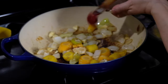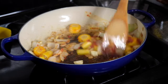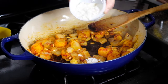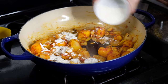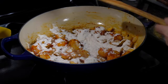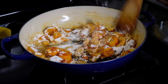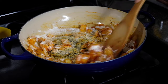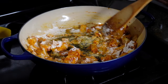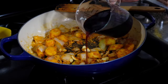Next up, add one tablespoon of tomato paste, which is going to add a beautiful depth of flavor to our braising liquid. Stir-fry that around for five minutes before adding in two tablespoons of all-purpose flour. We're going to cook this down to cook that raw taste out, which takes about two to three minutes. Again, if it starts to look dry in your pot, add a little bit more olive oil.